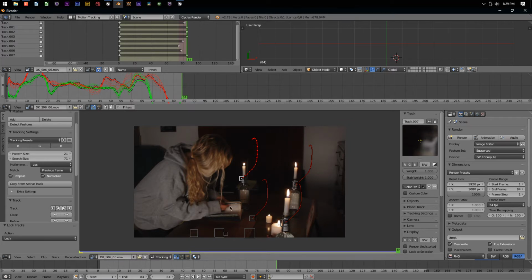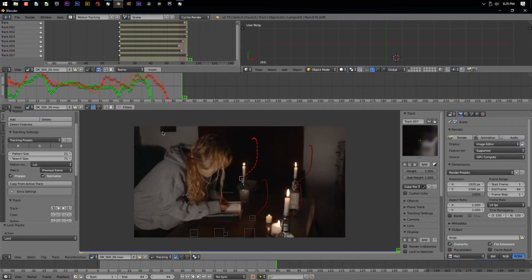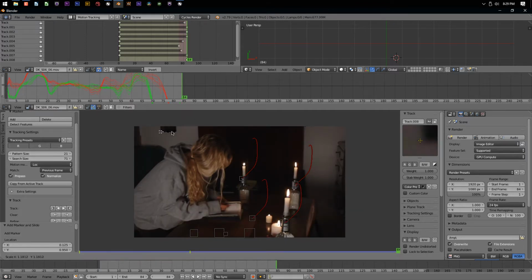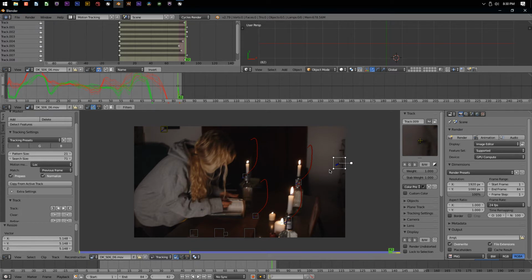Let's go and lock that, by the way. Back to the beginning. Actually, if I only need them at the end, let's start here. I don't know how long or how well this will work, but we'll try this anyway. And yes, these track points are a lot larger than I would usually do, but like I said, there's just not a lot of detail in the shot. And it's a very soft shot too, again, because I shot this on a Canon DSLR.